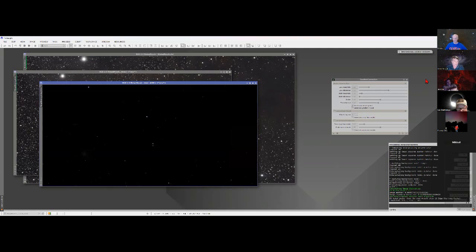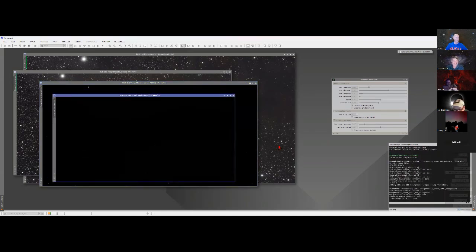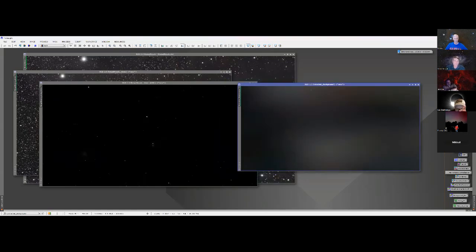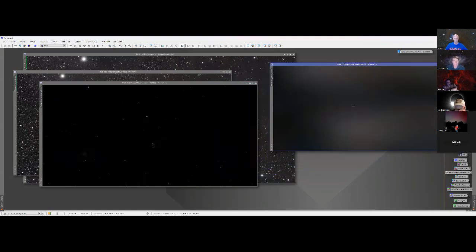Yep. Well, I get tired of putting little dots all over the place on the dynamic background extraction. Well, you can have it automatically put 10 per row. I know, but then you've got to move stuff off a star here or there. True. And I either missed one, and I'm like, oh crap. So ABE worked pretty good for a while. Then I did the little gradient one for a little bit, and even the GraXpert a little bit, but now with this tool, that's what came out. It took out some browns, looks like to me. Yeah.